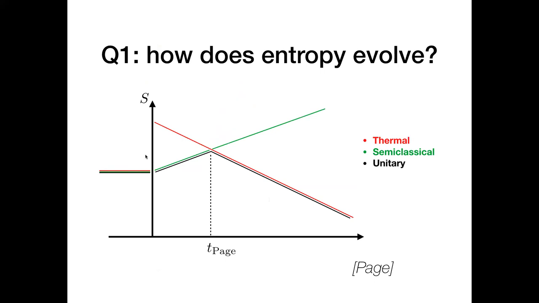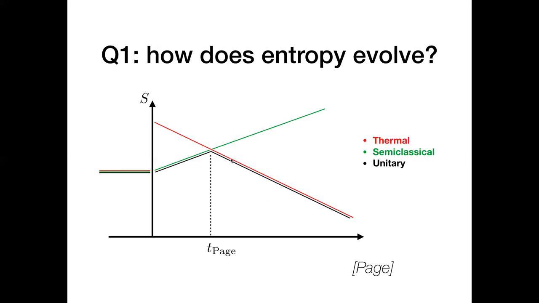So first, this red curve indicates the thermal entropy. So that is a sort of coarse-grained entropy. If I just knew the energy of the black hole, how many states would I think are available to it? So again, it starts off at some value and then it jumps up because we had this positive energy which sort of feeds the black hole, makes it a little bigger. That increases this coarse-grained entropy. And then as the black hole evaporates, it shrinks, and as it becomes smaller, the thermal entropy decreases. You shouldn't take the shape of these curves too seriously, just when they go up and down.